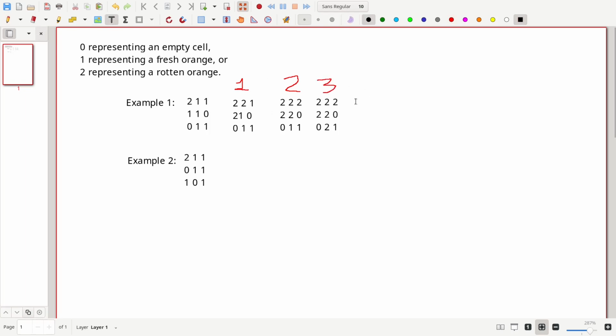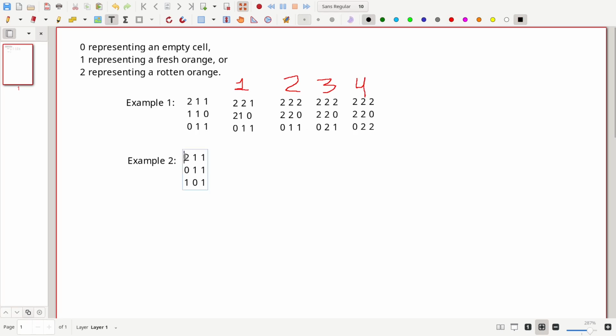And after this, as this is already 2, when we see the 2 next, which is adjacent, it will also become 2. And since there is no fresh orange remaining in our matrix, we simply return our minute count, which is 4.